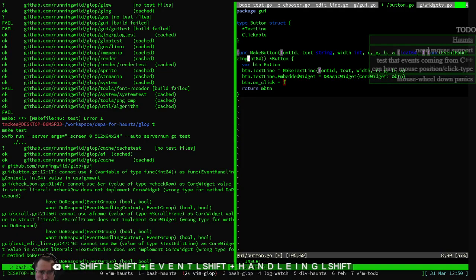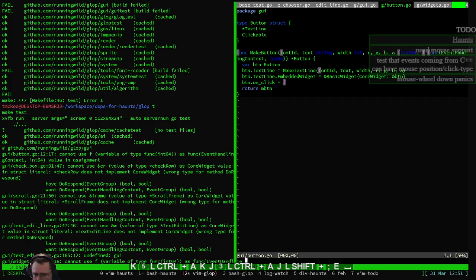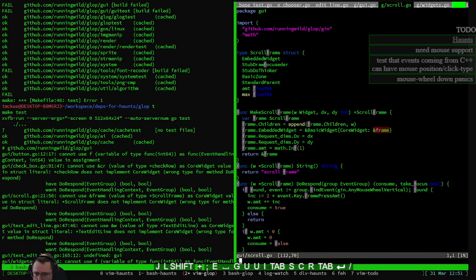Event handling. GUI scroll. Do respond. You get a context.